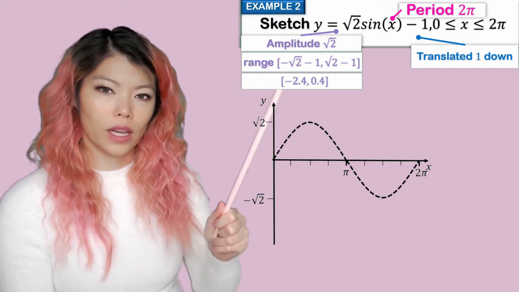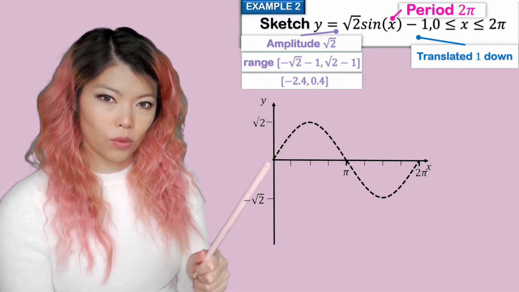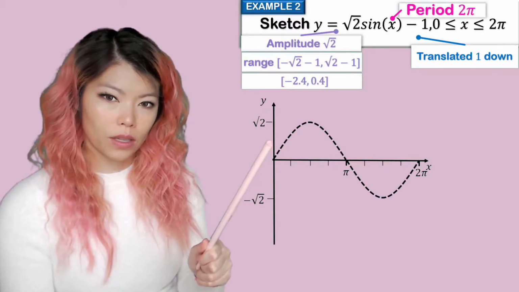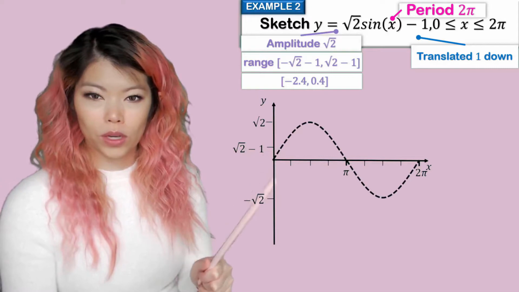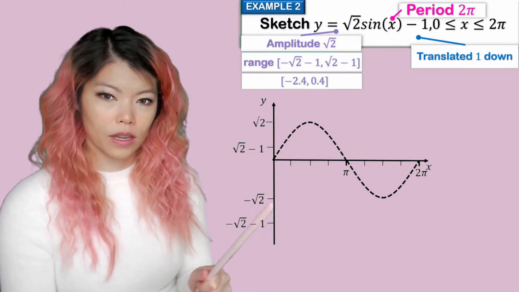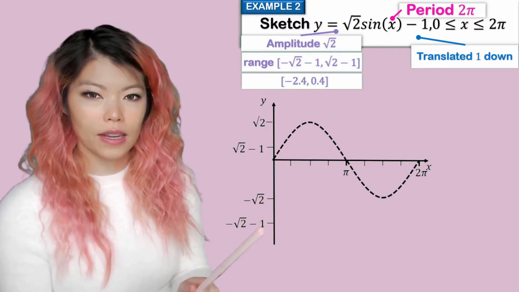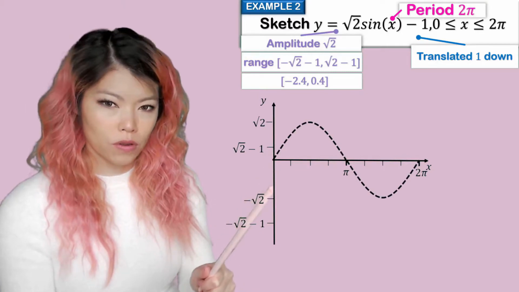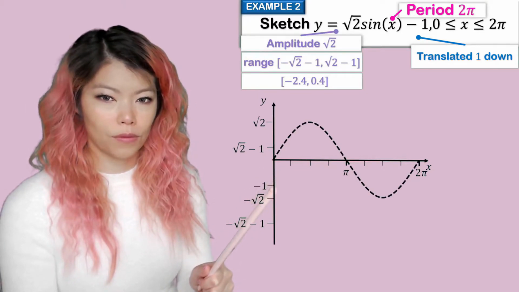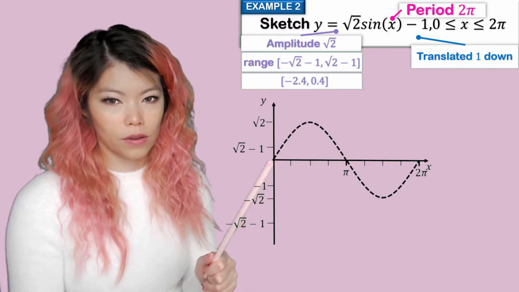So we're going to put in root 2 minus 1, which is, well, root 2 is 1.4, minus 1 would be about a third of the way, so here. And then our lowest point will be negative root 2 minus 1. So the same distance you go down, you should have over there, so your graph is consistent. And halfway, these two values, or if we move 0, 0 down, we're going to move it down by negative 1, so there.